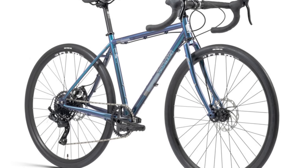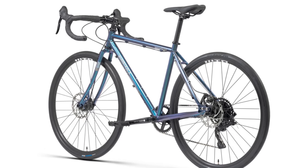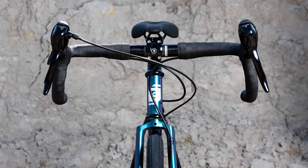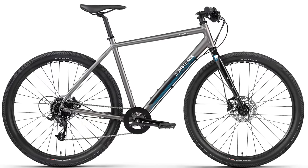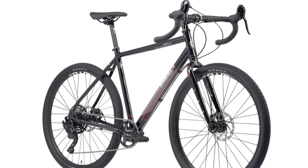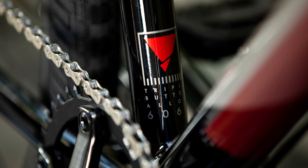New for 2022, the Arise SG is a drop bar equipped version of the flat bar Arise Geared — a steel frame built around a wide range Micro Shift Advent 1x10 drivetrain. The bike is size specific, with 650B for smaller bikes and 700C for larger bikes. It comes with a gloss cobalt green paint job and retails for $2,065 USD. BombTrack also updated the Monroe AL with new paint and a build kit, and introduced the Monroe SG, the drop bar companion of the Monroe AL. Both are under $1,500 USD, making them a great entry level bikepacking bike.